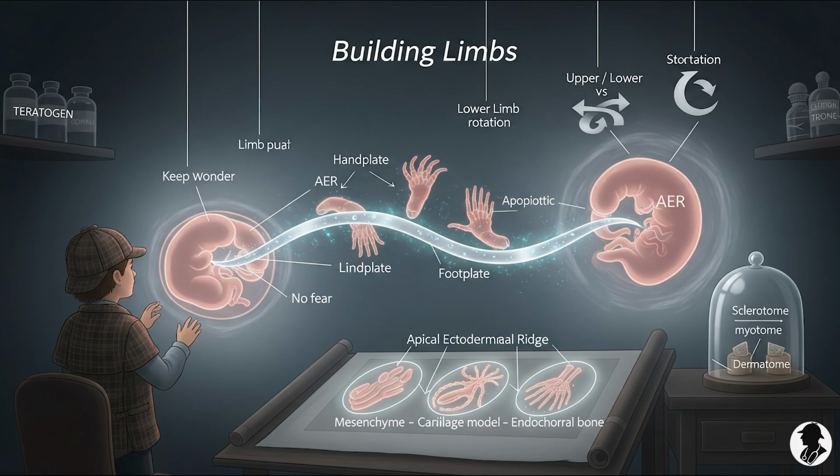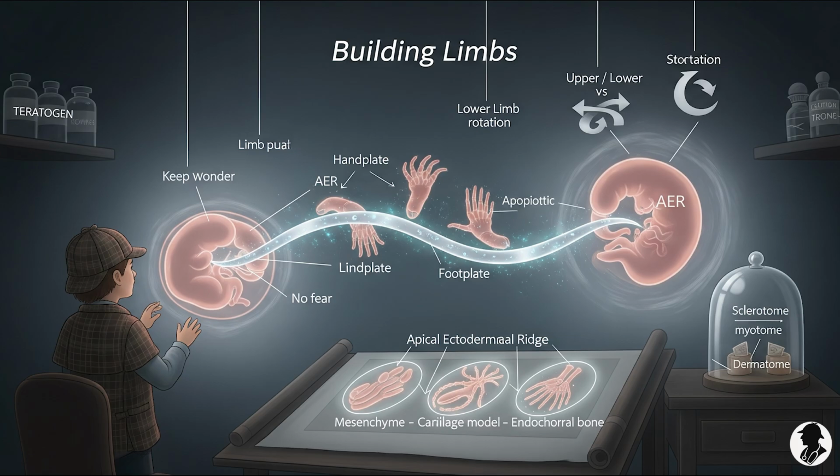And that brings us to the end of our deep dive into limb development. We've covered everything from the foundational germ layers and those segmented somites, the building blocks, through the ingenious process of limb bud formation, the vital role of the AER as the conductor, the sculpting power of apoptosis, that crucial cell death, and the fascinating limb twist of rotation that explains so much adult anatomy. We even explored various limb defects and the cautionary tale and surprising comeback story of thalidomide.